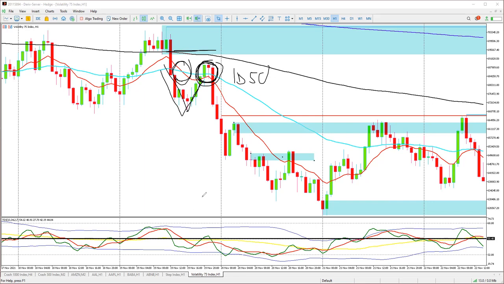Then if you check on your TDI, there's a small shark fin, price rejecting the 50 level and the yellow baseline. That's a confirmation. If you're on a smaller time frame, you can start taking it in here. If you're taking your entries on H1, a safe entry is always after the candle closes below the 13, which is right here. But if you're on a smaller time frame, obviously you catch it while it's still in this area.